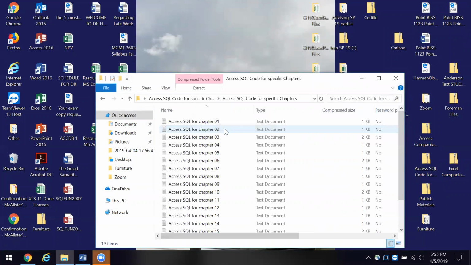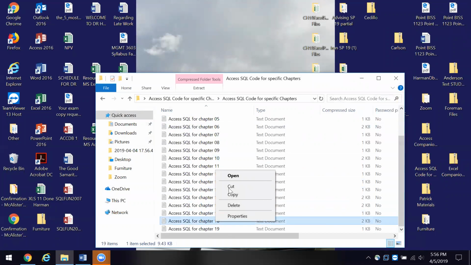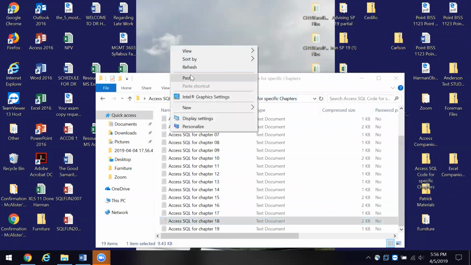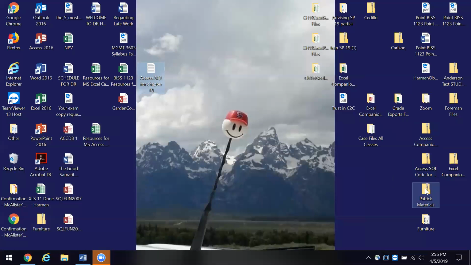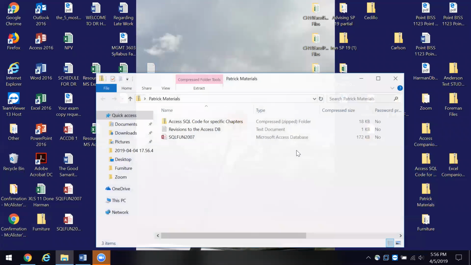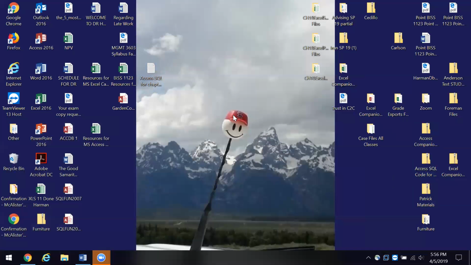We'll open this up, and it's back over here to Chapter 18. I'll throw a copy of it out there on the desktop. Then, here in the Patrick materials, we also have the SQL fund, so I'm going to copy it and paste it.